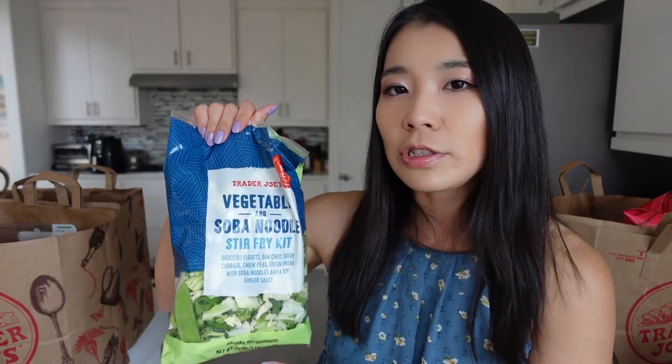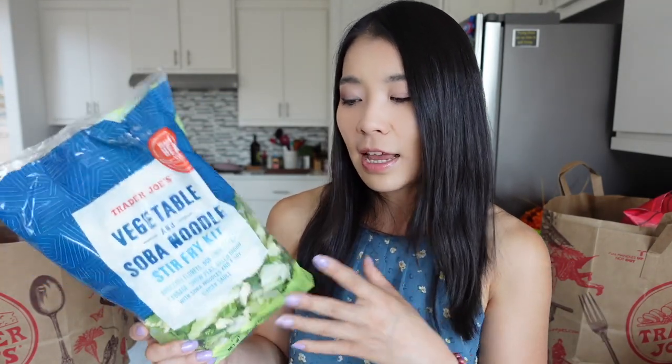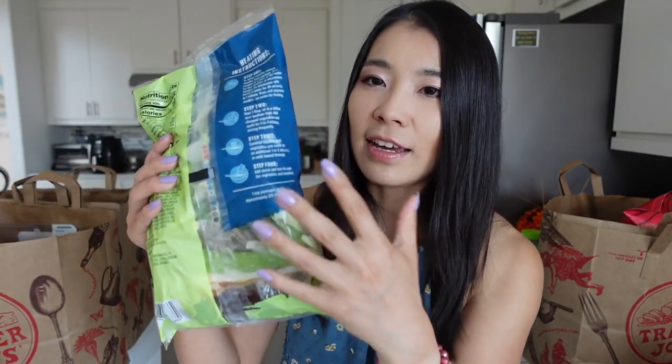I really like the Trader Joe's Missal Vegetable and Brown Rice Kit, but I've been loving noodles lately. So we got this Trader Joe's Vegetable and Soba Noodle Stir Fry Kit. We've had this for several times already. It's really good. The soba noodles are a little bit different from regular noodles — they have this chewy texture because it's not made of flour. I really like that texture of the noodles and the whole vegetable thing. It's basically like an Asian sauté kit. That's another reason why I love it — it's kind of like an Asian sauté kit with a soba noodle.